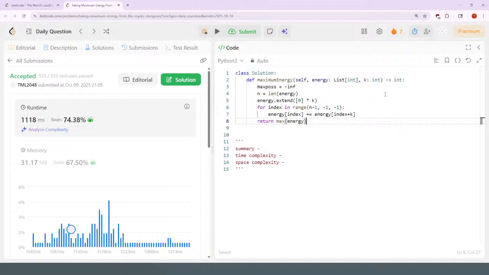But then it has to be zeros at the end. So it can't be just zeros. Max of energy from 0 to n.